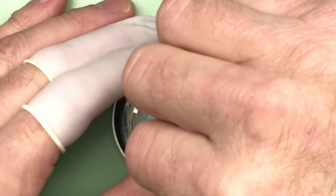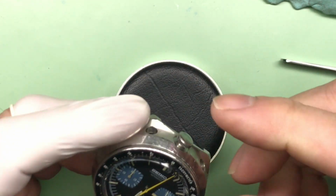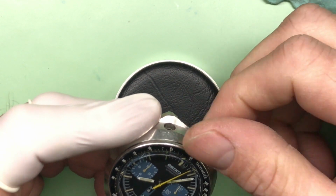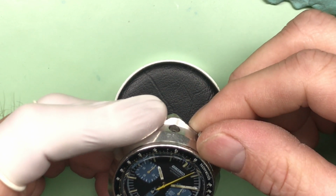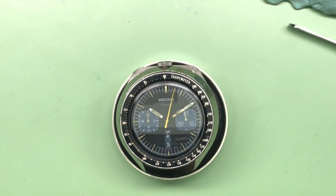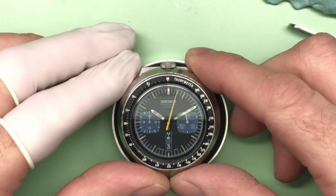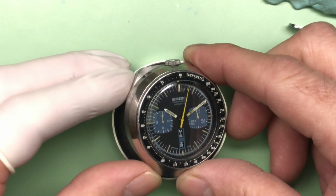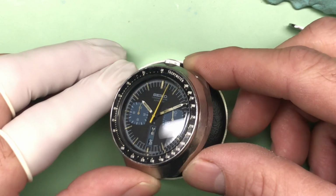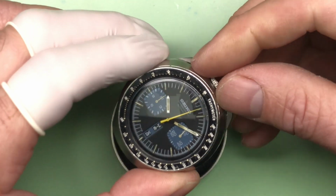Unfortunately, there's not a whole lot that can be done about that. All right, well, let's take a look. Now, unfortunately, we don't have your bullheads, your pushers, but we do have a very nice 6138 that is beautiful. Well, I'll show you the reset function as soon as that pusher comes in. I'll put it in and we'll be back in business. But wow, what a stunning transformation. I think that just came out so nice. New crystal, movement is running just at its best at the moment. It is really a great running watch.